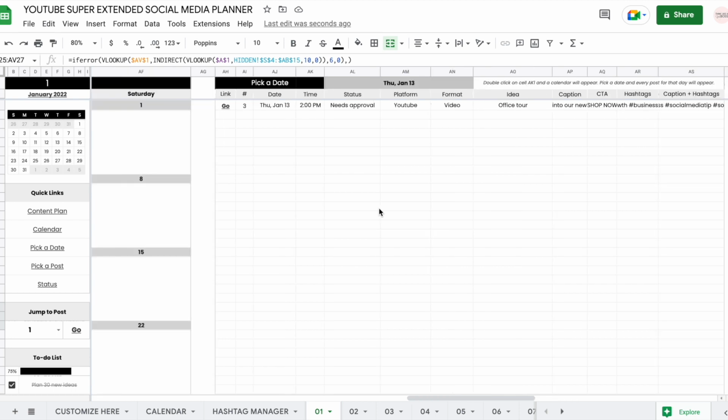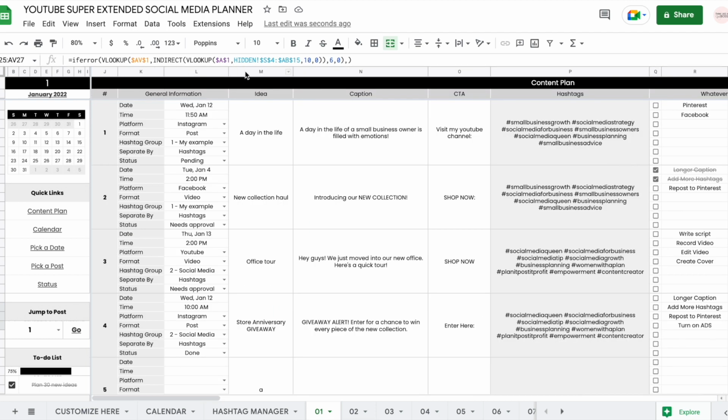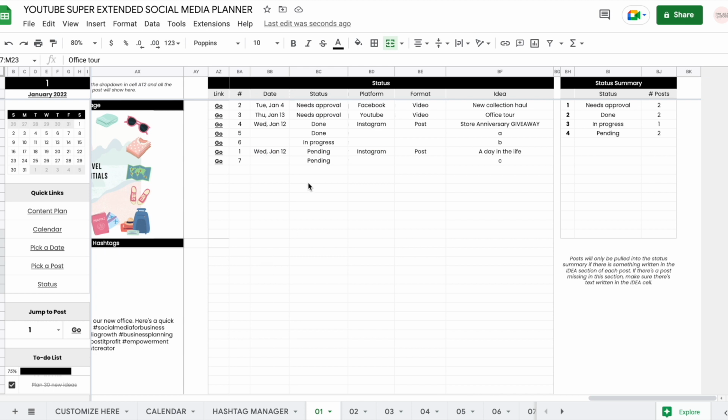And then you move to the very last part and you're going to find this status table. What this is going to do is take every single post that contains an idea text. You remember you have this idea cell right here. Whenever you input an idea, it's going to be pulled into this table, and it's going to be sorted by the status label.